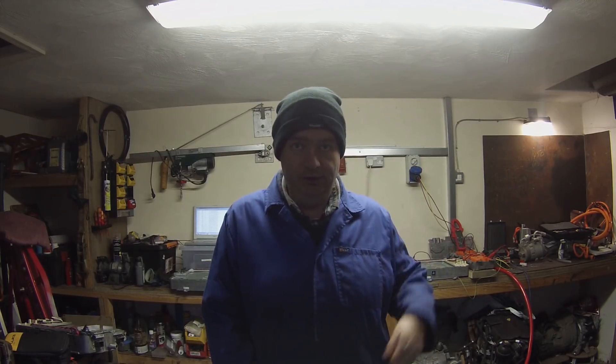Hello folks, welcome back to the workshop on this rather chilly day — hence the hat. Today we are going to be doing something rather crazy: we are going to be taking a Gen 2 Tesla charger to full power, and by full power I mean just over 10 kilowatts in and out, about 45 amps in and 45 amps out. We are probably not going to survive this, so I want to thank everyone that has supported me to date.